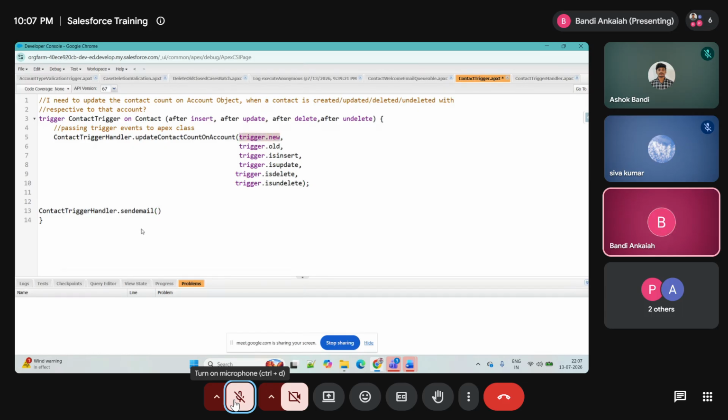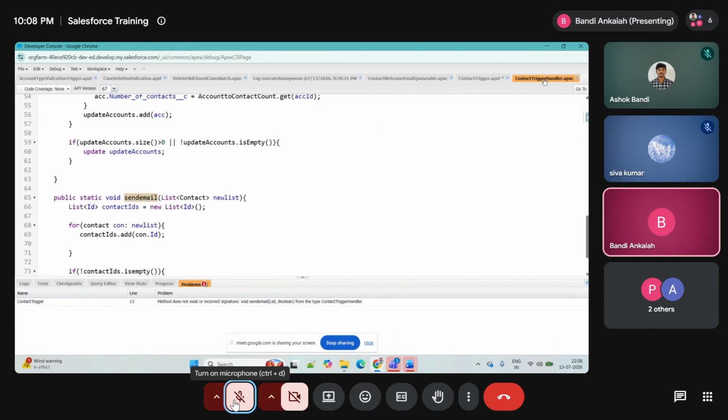Trigger.new, comma, Trigger.isInsert. So here also we need to pass the boolean value, isInsert.